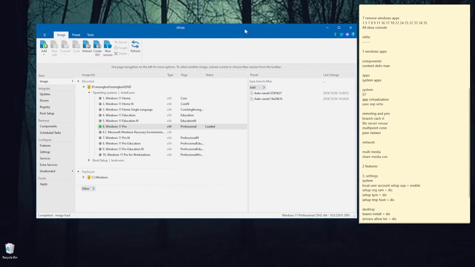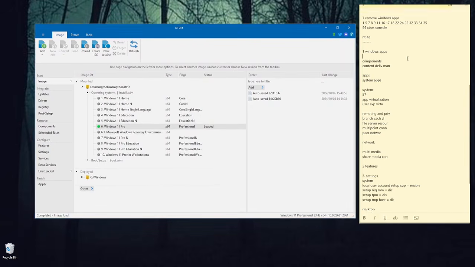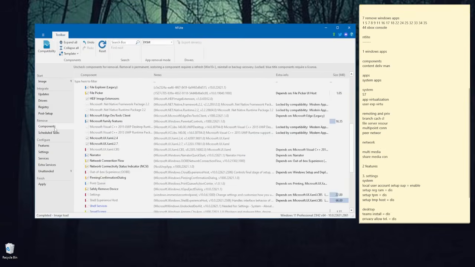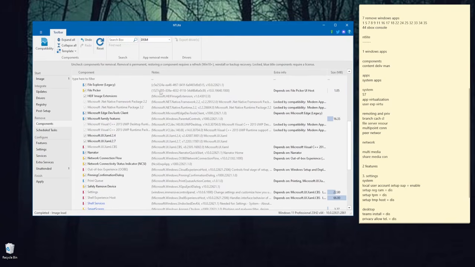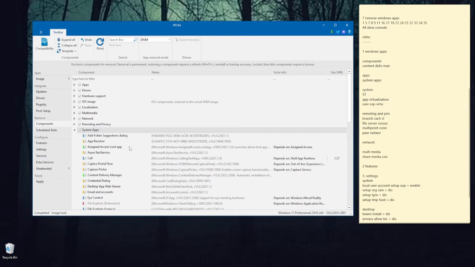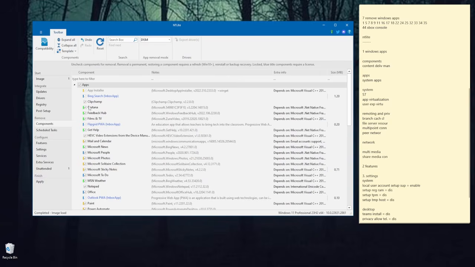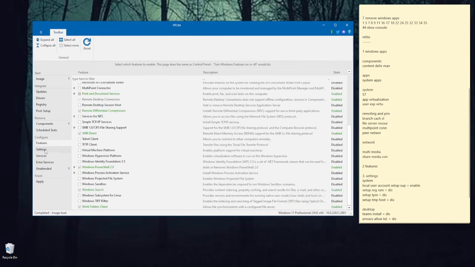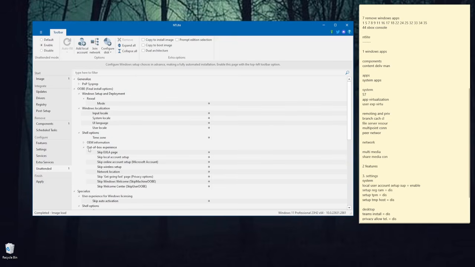Right, so the first components, I have a long list here that I will list in the description. But if we just, for an example, go to components, you will see a lot of stuff here. So you can remove a ton of stuff till you break Windows, and then just roll back some of the stuff and make it even lighter maybe. So yeah, if you go to apps, you just unselect, say it's Cortana. It's basic straightforward stuff. Unselect, and then go through all the stuff, features, settings, even unattended stuff.